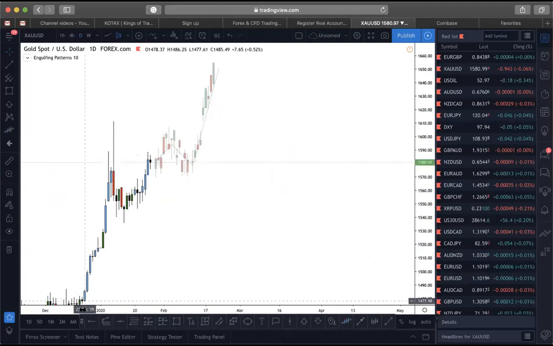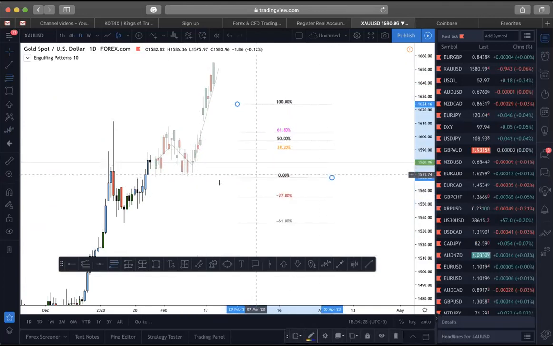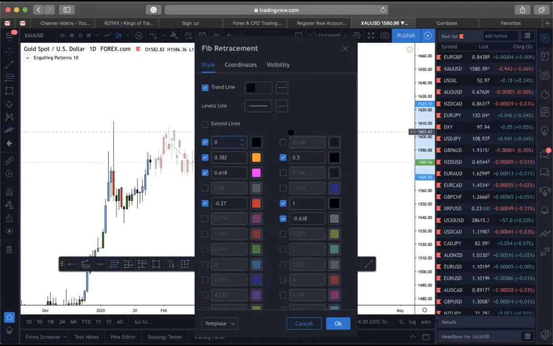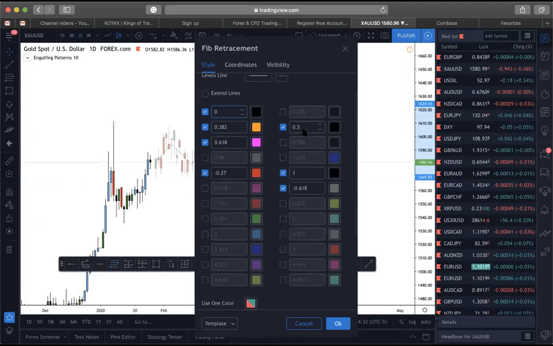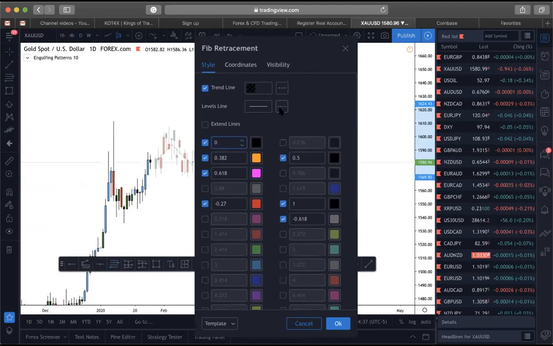So all of these tools, I have them right here. If I scroll across them, the name will pop up, but you should probably just memorize the symbol, right? Somebody asked about the Fibonacci tool. These are the numbers that I use for the Fibonacci tool that you would learn later on.